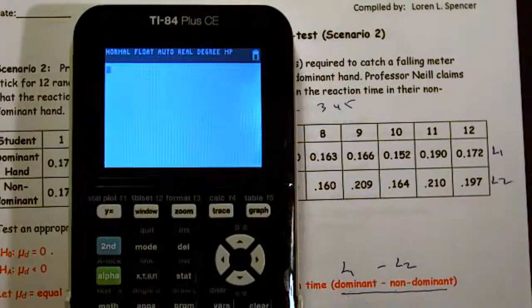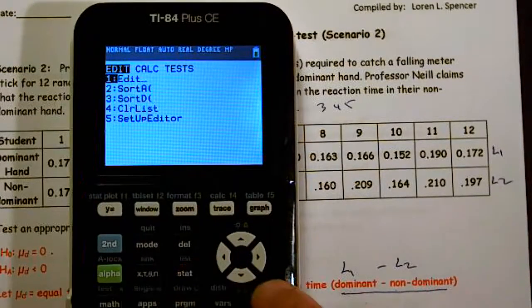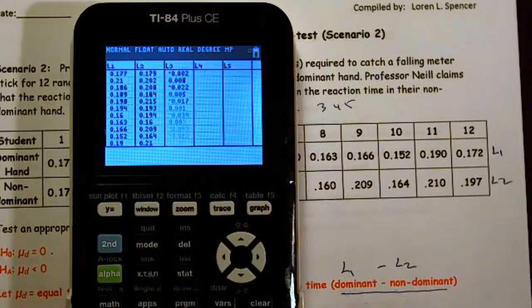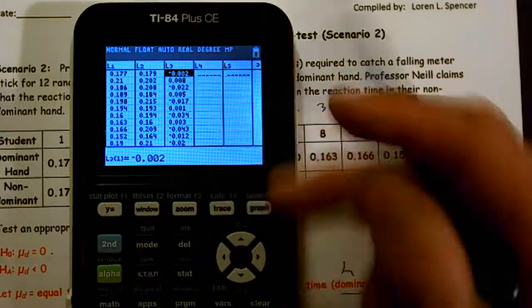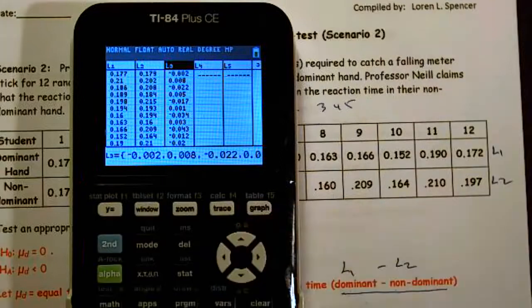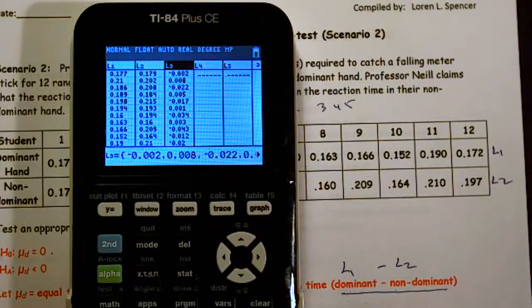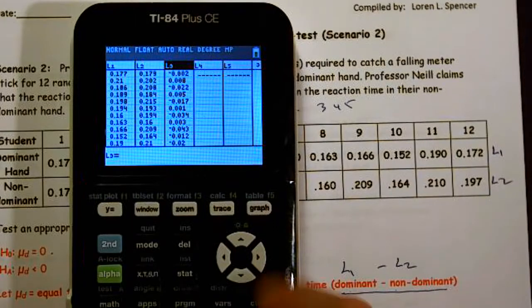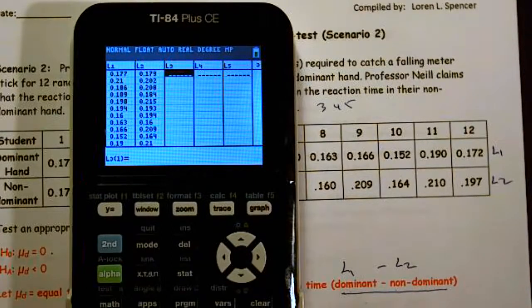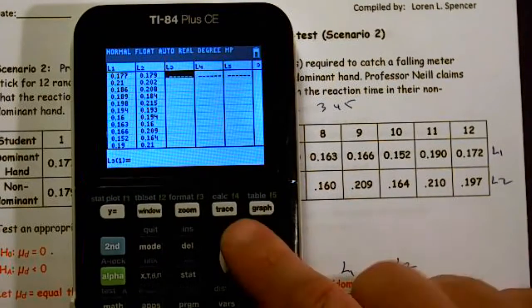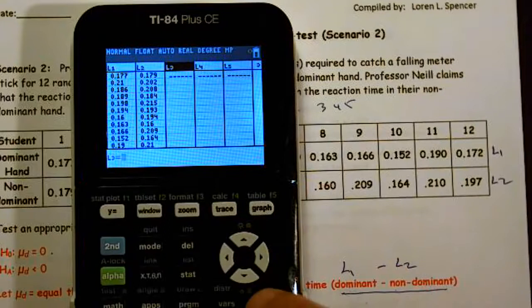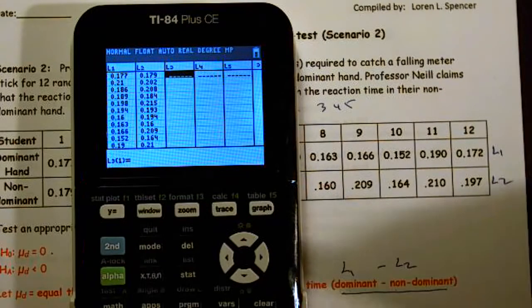You go to stat, edit, and enter. Now, if you have columns left over, just arrow all the way up to the top, press clear, and maybe enter again. You may have to press enter a couple times. Up to the top, clear, enter, should clear it out for you.